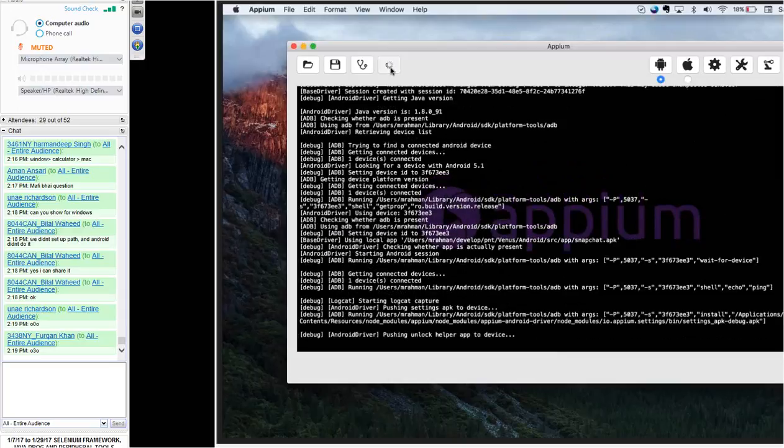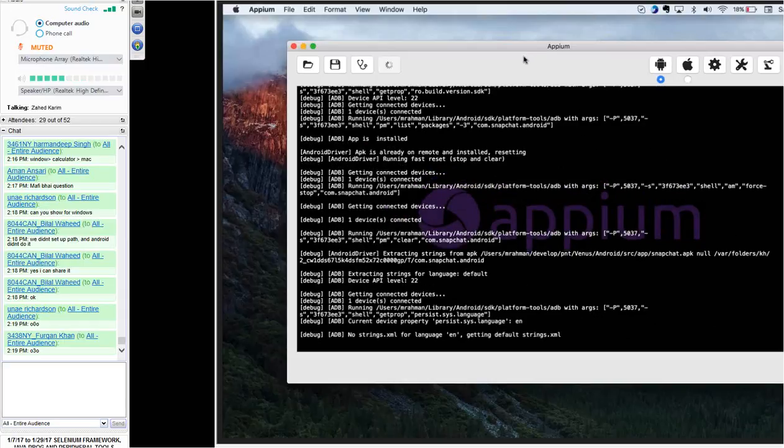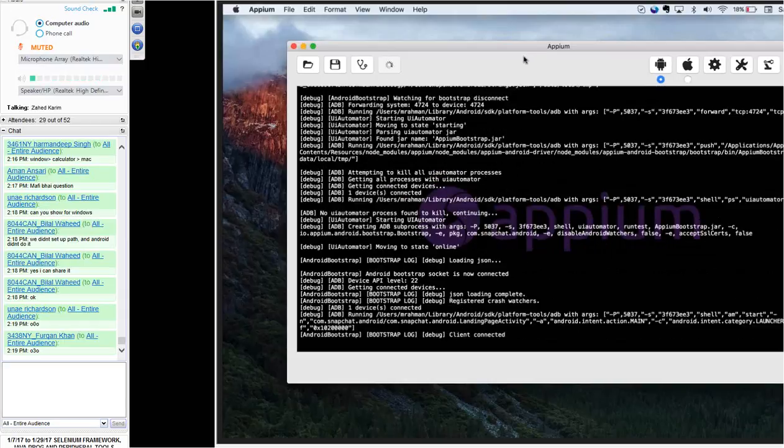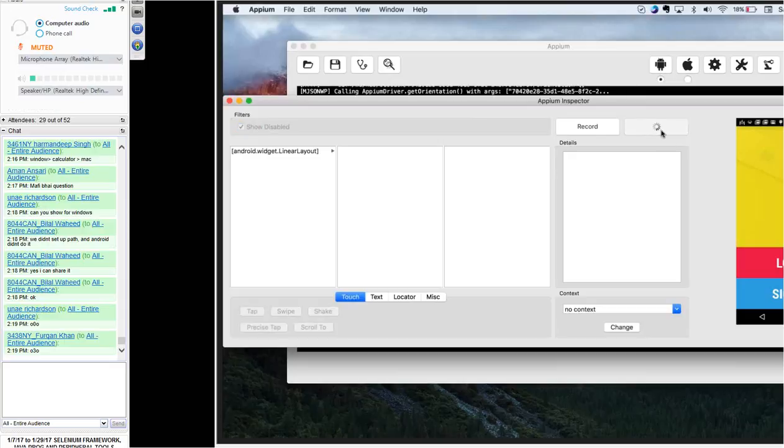Every time you restart, it's going to kill the app on your phone and relaunch it. Every time you change something, you refresh it, right?